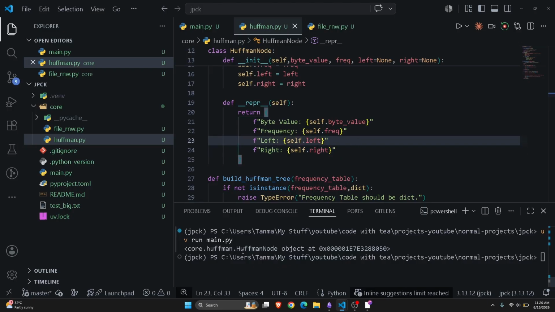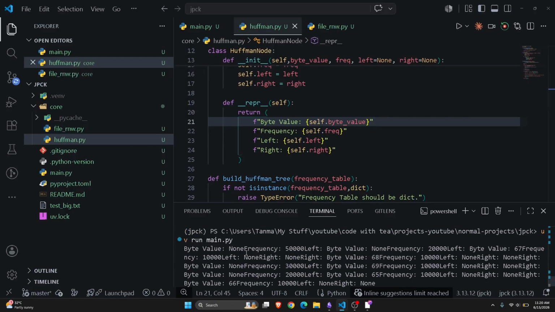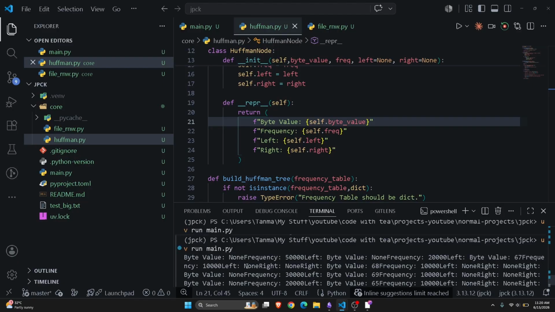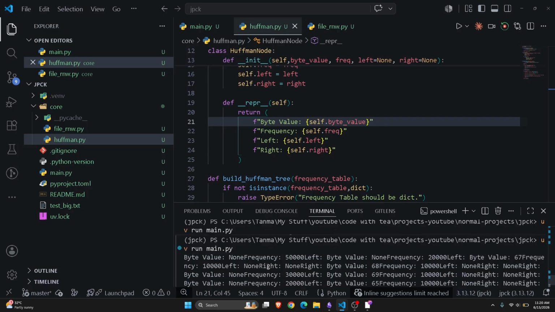before we did that, we got an object. Okay, now we'll have this over here in the terminal. Now when we try to print something in a class and we have this repr function, or method I'd say, we call it method. Okay, yeah, so we'll get this. Let's just save it and check if we get this or not. Let's hit compress. Now as you can see, we've got that. Okay, now none frequency, none right.